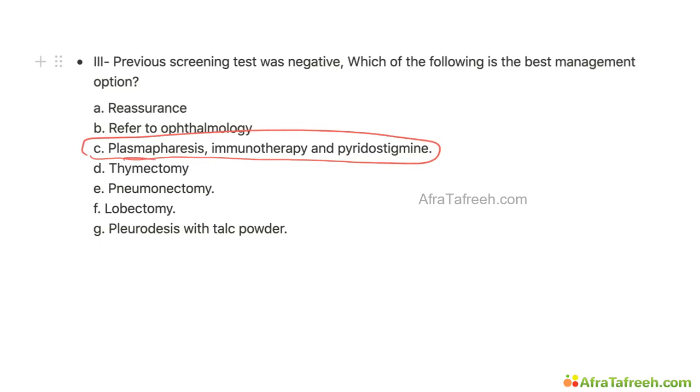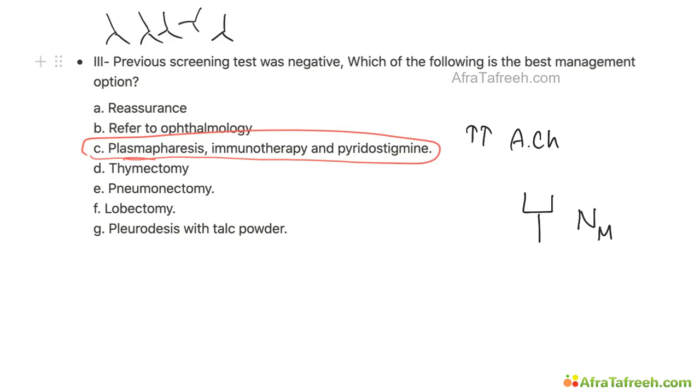Why plasmapheresis? You're trying to wash out the patient's plasma and at the same time wash out those nasty autoantibodies against the voltage-gated presynaptic calcium channel. Immunotherapy, yes, because that's an autoimmune disease. Pyridostigmine. Pyridostigmine is like physostigmine and rivastigmine, etc. It is an acetylcholinesterase inhibitor. This will increase acetylcholine in the synapse so that the acetylcholine may be able to bind to the N sub-M receptor at the neuromuscular junction so that the muscle can contract, so that we might treat this patient's fatigue and muscle weakness.